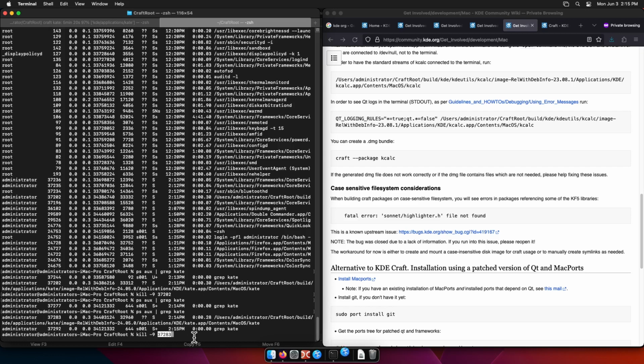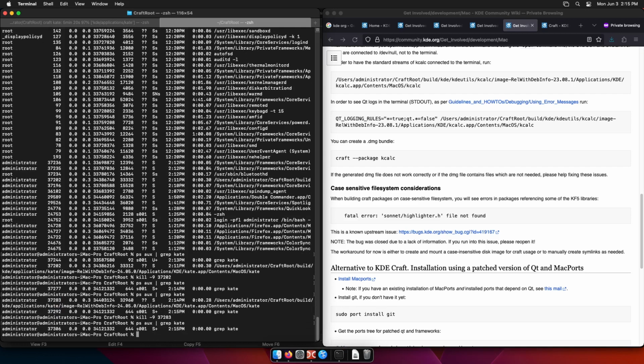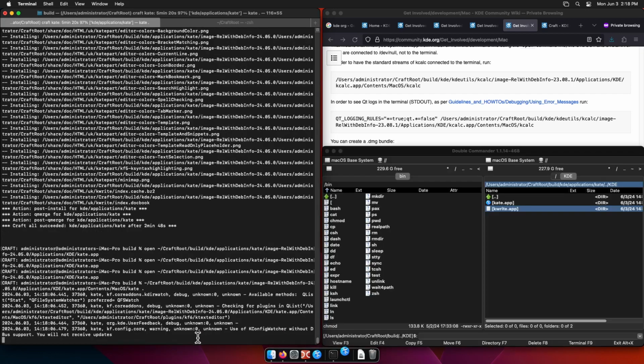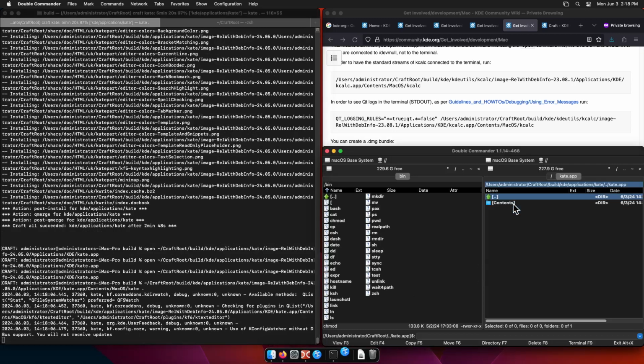So select and middle click paste seems to work correctly on macOS. Select text in the terminal and middle click paste. So I have started the executable file, which is this one, from the command line. And I also have formatting for the debug log lines. It does not say anything interesting. There's no evident debug log line that says that KDE Kate has entered a busy loop or failed to start for some reason. We can see that the process is still running, trying to show the main window.